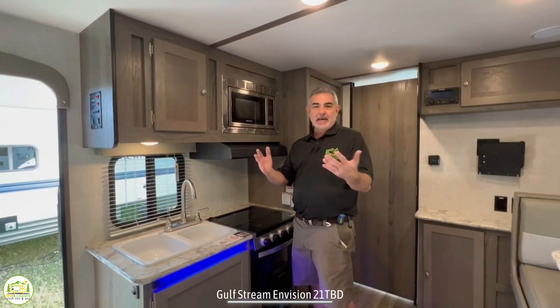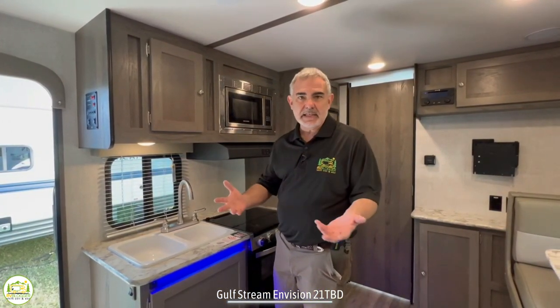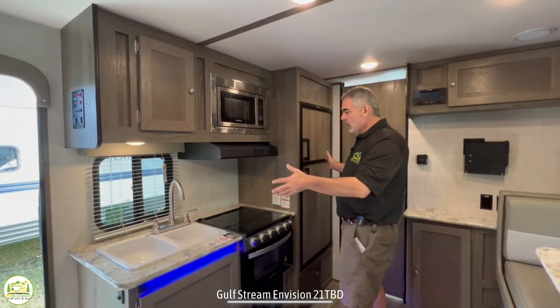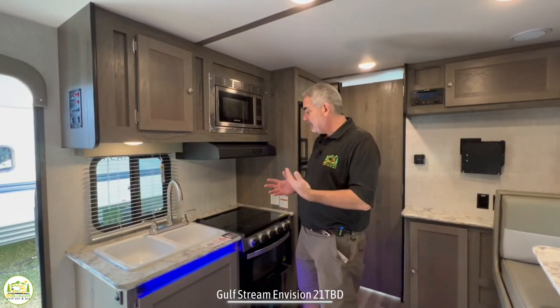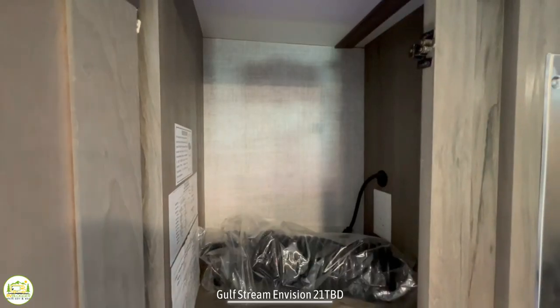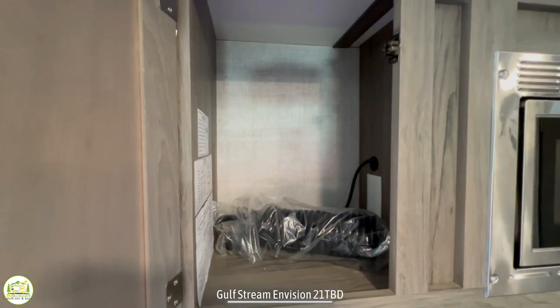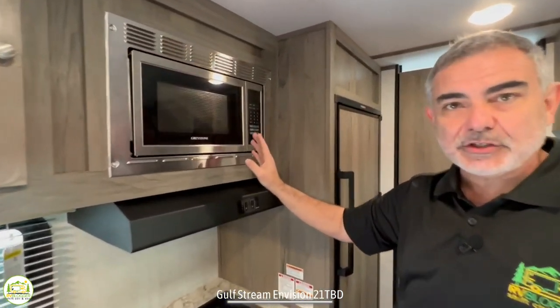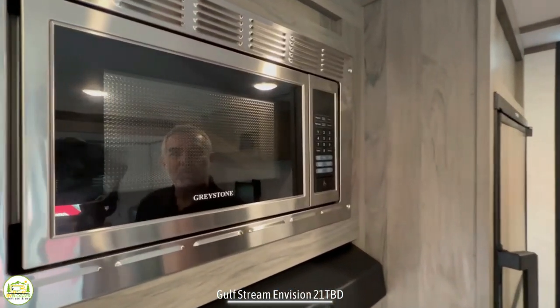The kitchen area here is an inline kitchen setup — all the kitchen appliances are all in one line, which is a very convenient setup. Up top you've got a very large storage cabinet plus a built-in microwave. This is a regular microwave, not a convection, but as we pan on down you'll notice there's a three burner gas range which is really large, and then next to that a very shallow double bowl sink with a gooseneck faucet.